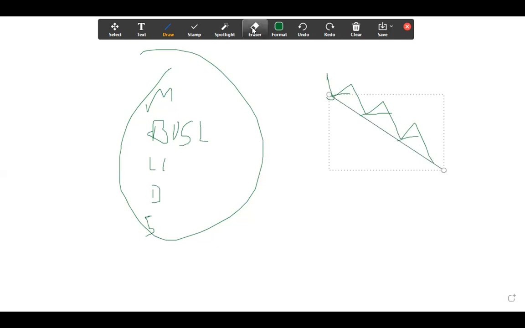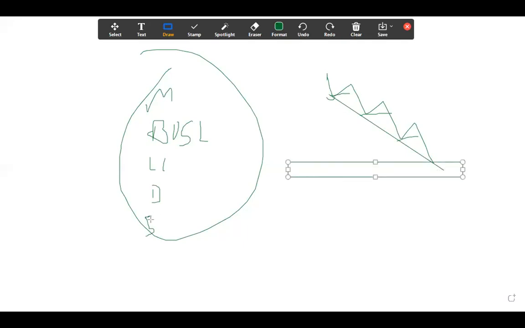I sent you a PDF about how to identify supply and demand zones. When you want to draw your demand zone, there are 2 things you have to consider. Either you look for a rally-based rally, then you draw your demand zone here, or you look for a drop-based rally, you draw your demand zone here. So these are the things you have to observe. Let's assume this is our demand zone here.